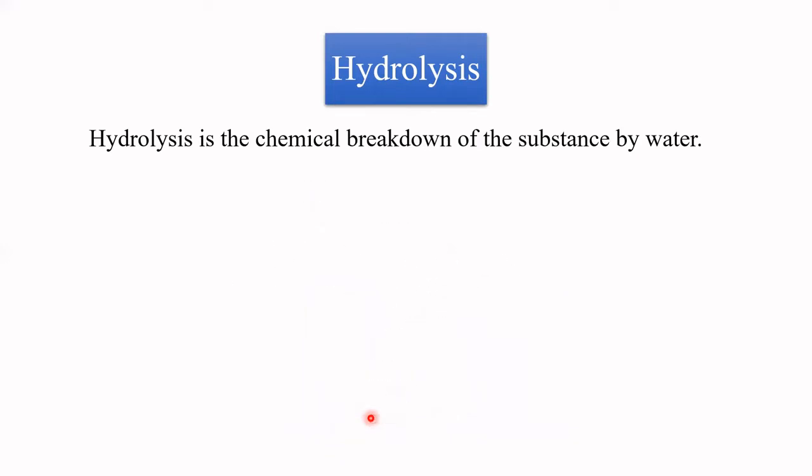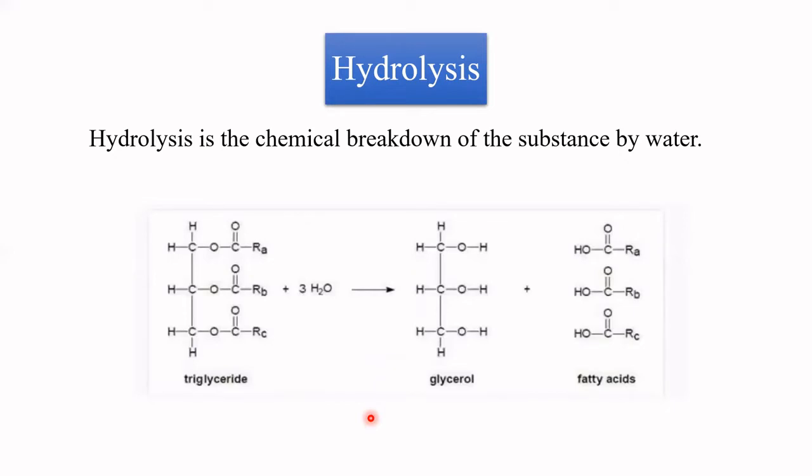Breaking down large carbohydrates into smaller carbohydrate parts is also a kind of hydrolysis. Then the fats or oils, which we call triglycerides, can be hydrolyzed so that they break down into two parts. One is the glycerol part, and the remaining part is the fatty acids. This is very important. Generally, if you do the alkaline hydrolysis of this, rather than getting fatty acids, you get the salt of fatty acids, and we call them soap. So we also call this reaction the saponification reaction.